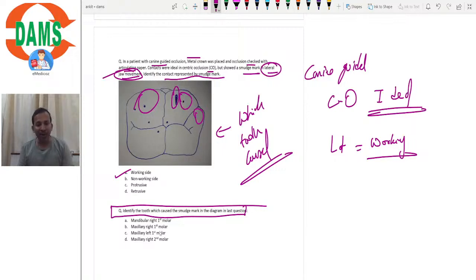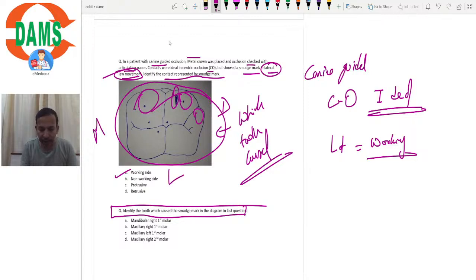But which one, the right or the left? As you can see from this diagram, which tooth do you think it is? Is it the left mandibular first molar or the right mandibular first molar? Remember, this is the distal side, mesial, lingual and buccal side, isn't it? If you reorient it, you would realize that it belongs to the right quadrant. And opposing it would be the maxillary right first molar. Clear? So the answer to this second question would be maxillary right first molar.